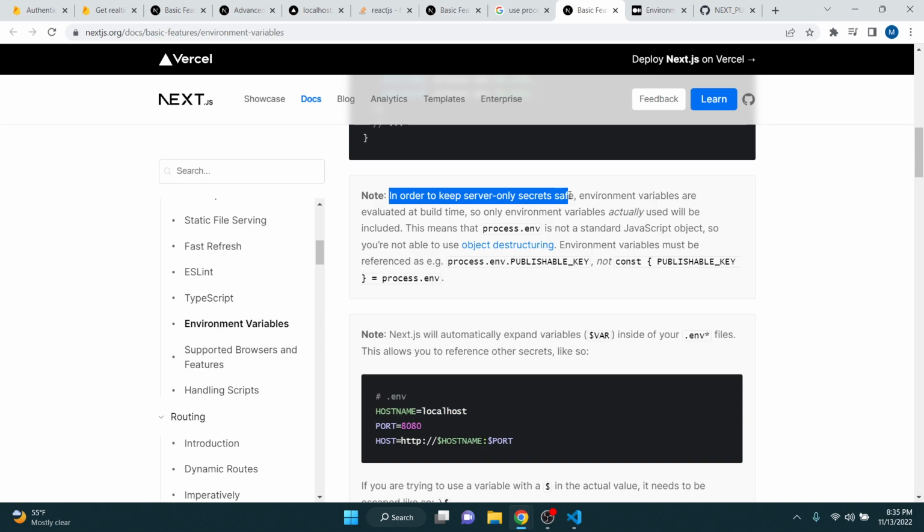In order to keep server only secrets safe, environment variables are evaluated at build time.